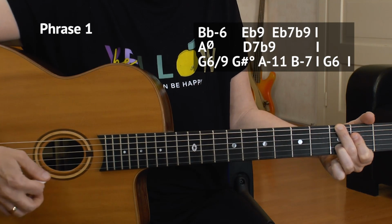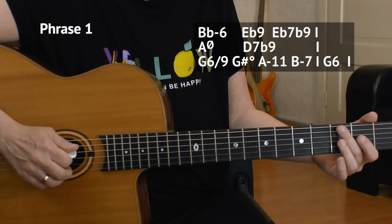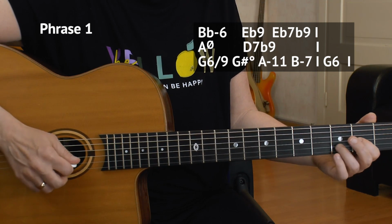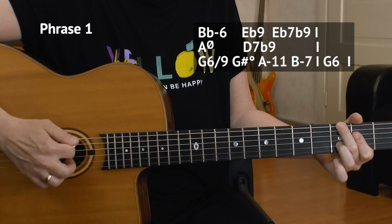And then the G6 9 resolution follows. This resolves everything. That's the G here on the 3rd of the E. We mute the A string by touching it. 2nd, 2nd, and 3rd follows. 3 2 2 3.